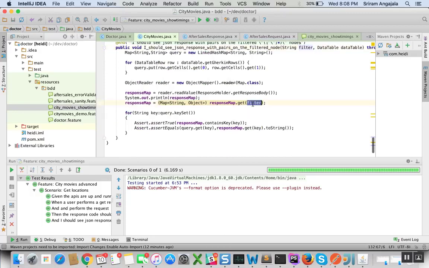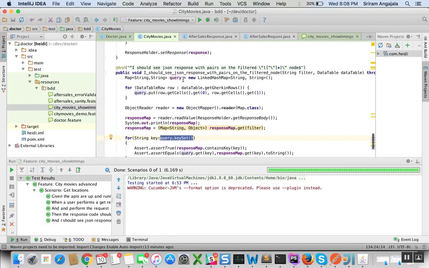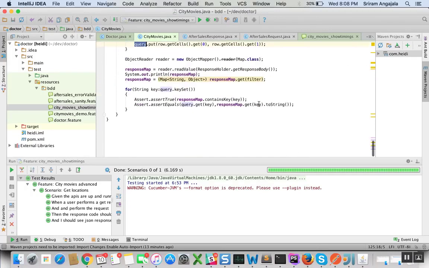I'm getting the filter, so my specific request's response is now focused on that last tag, where the message is. Then I'm traversing through the whole query. The query is nothing but the actual value coming from the step definition.